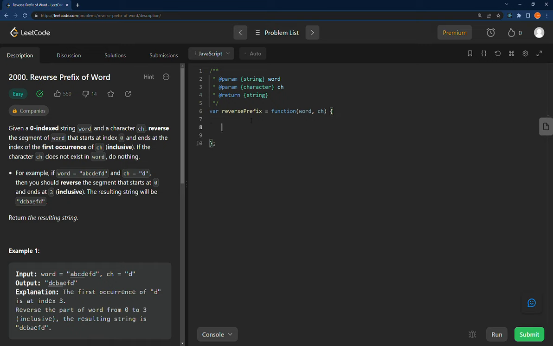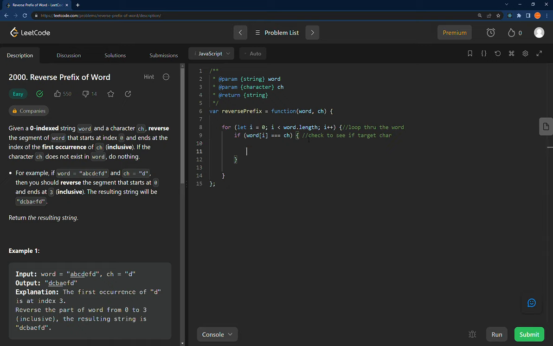So we're going to use a for loop for this. Okay, so we'll write some notes as we go. Loop through the word. Oops, we're going to need a curly brace there. Then we need to check to see if we're finding that target character. So the ch, this is the target character we're looking for in the word. So what we want to do is see if the character that we're on is the target character.